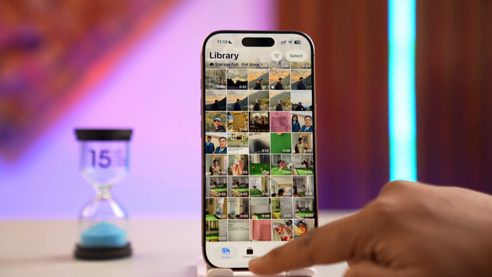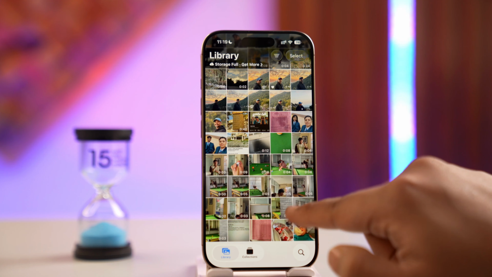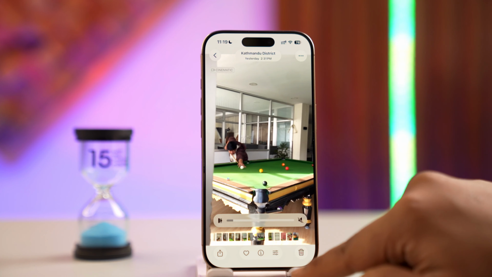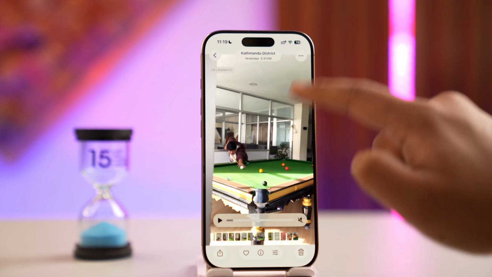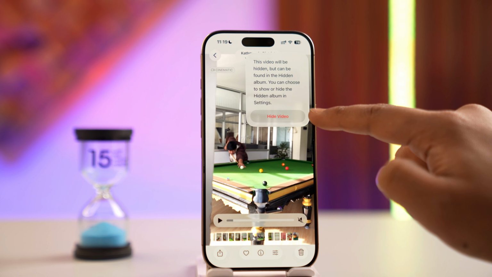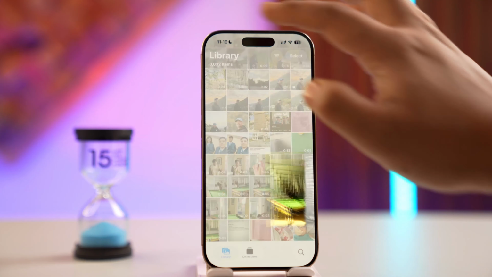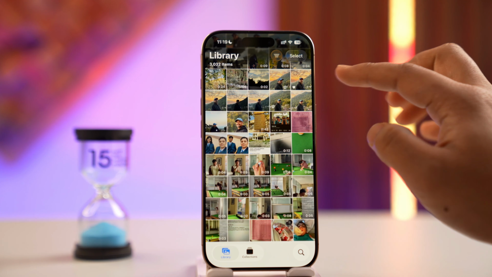So in order to activate this, you can simply try to hide a certain photo by itself. So you can go ahead and select a certain photo you want to hide or a video. Then you can just tap on the three dots next to that video, then tap on the Hide button. So basically when you tap on Hide Video, it does not use a separate password. Instead, it will use your default Face ID and your default PIN to hide it.